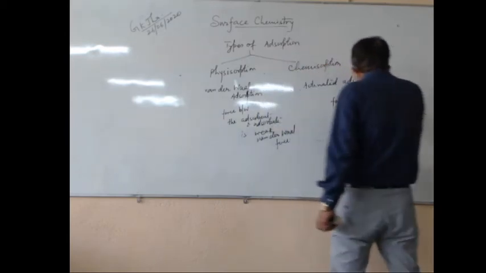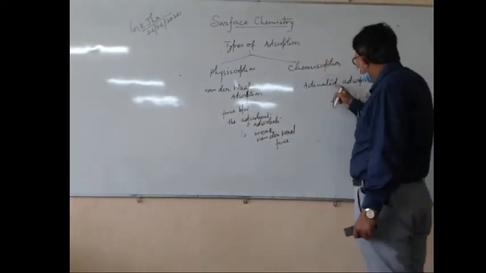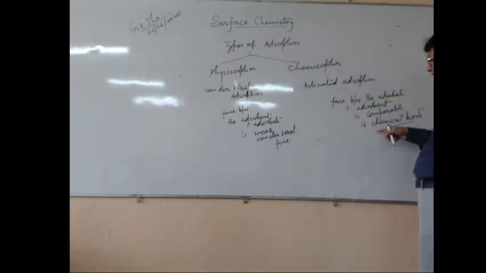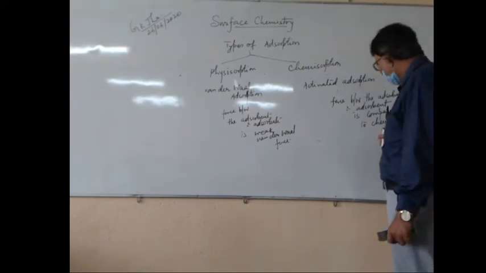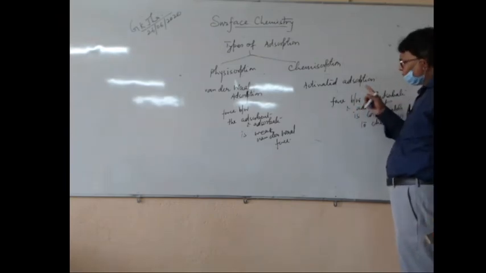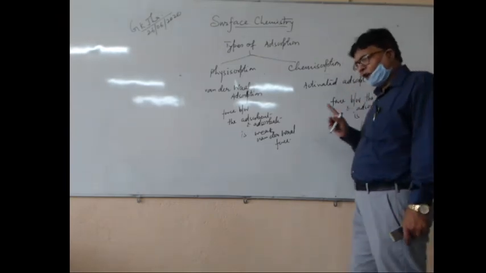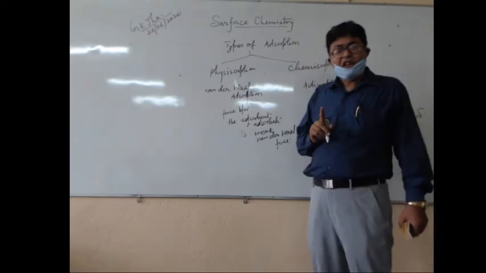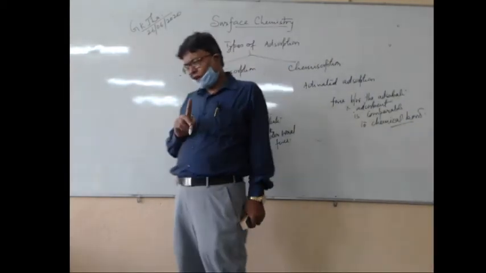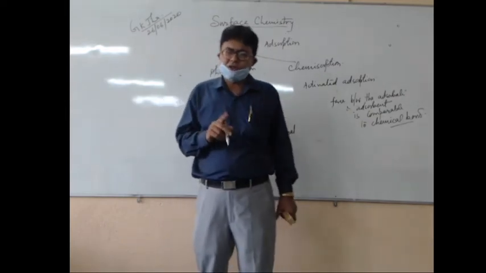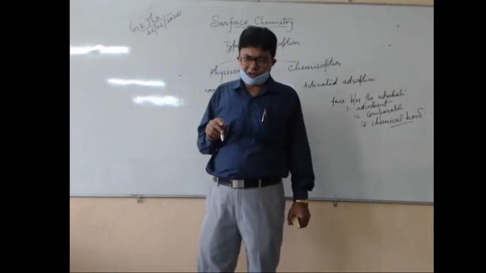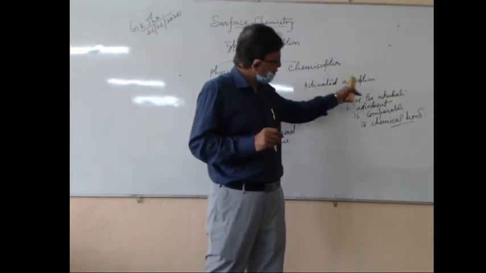Another thing, the activated adsorption. We have named it activated adsorption also because this is a kind of chemical reaction, chemical bonding takes place between adsorbate and adsorbent. Therefore, this chemical adsorption requires activation energy, like any chemical reaction. In the same way, chemisorption also requires activation energy to take place, hence the name activated adsorption also.